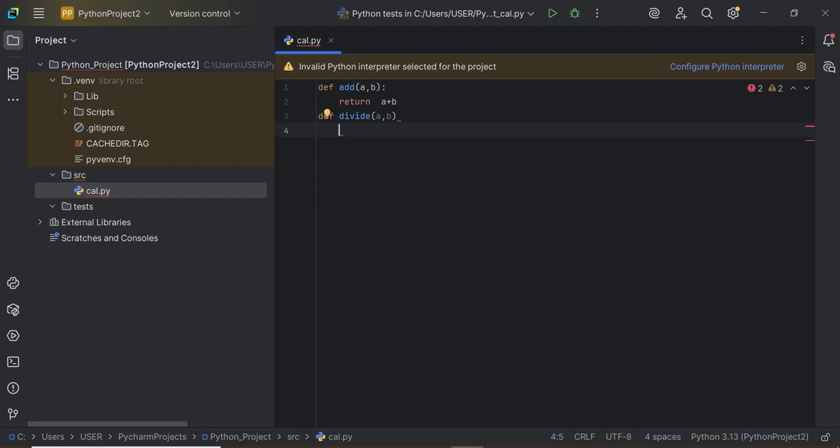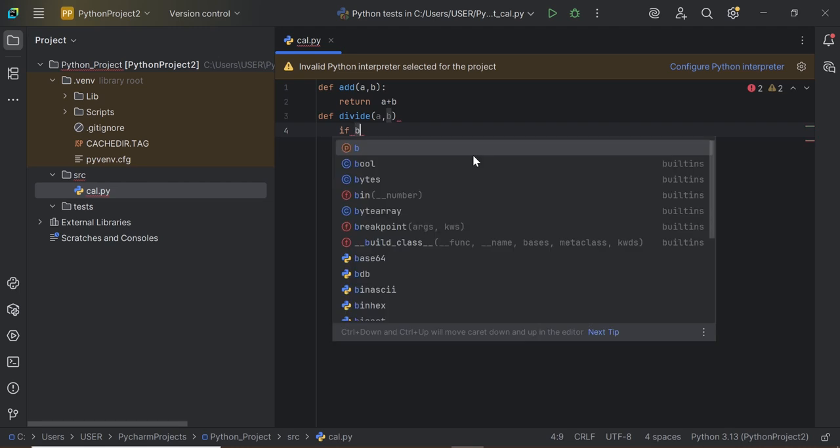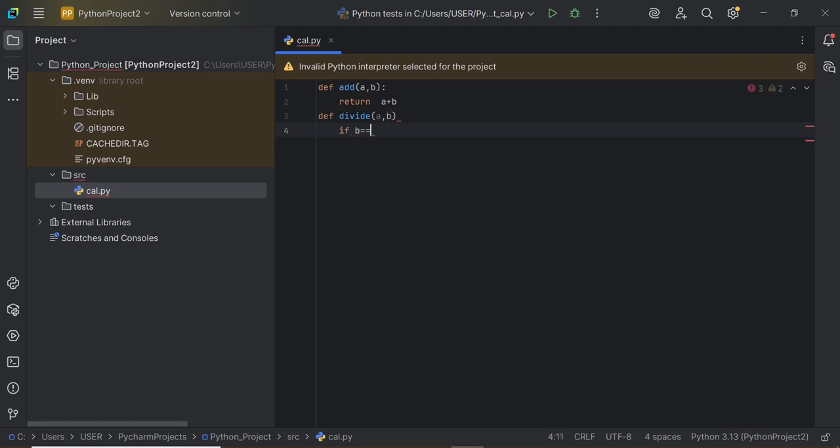Now check if b is 0 to avoid a division by 0 error. Add here if b == 0. This is for checking whether b is equal to 0.